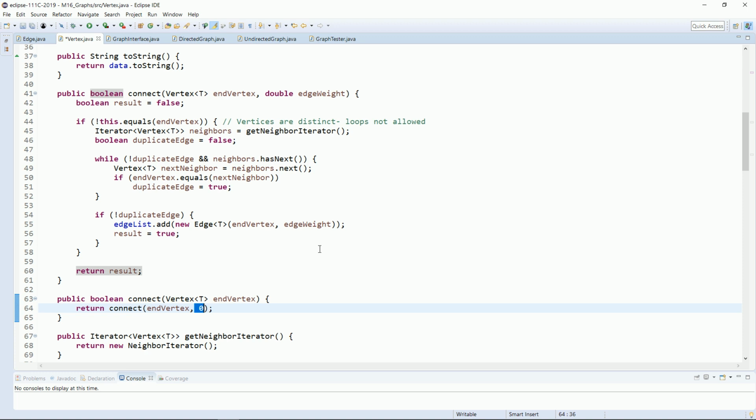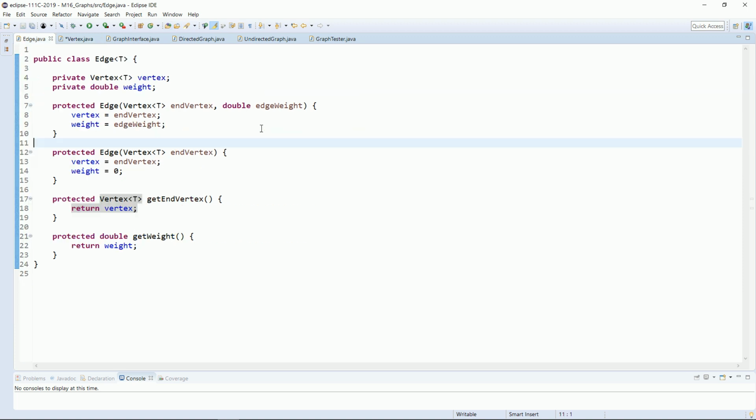So let's briefly flip over now to the edge class. The edge class in the textbook is written as an inner class, and again, I changed that because I think it can be helpful to just see edge all on its own. The way we represent an edge is that it just has the ending vertex. So that can be a little bit confusing, and maybe that is the one part that is less confusing, having it be a nested inner class. But essentially in this representation, we're only ever adding an edge to a vertex's adjacency list. So that vertex is the beginning vertex, so we don't need to keep track of that. All we need to do is keep track of that ending vertex.